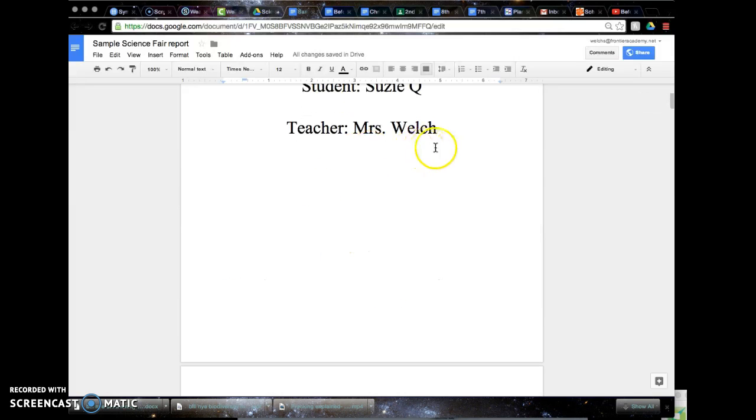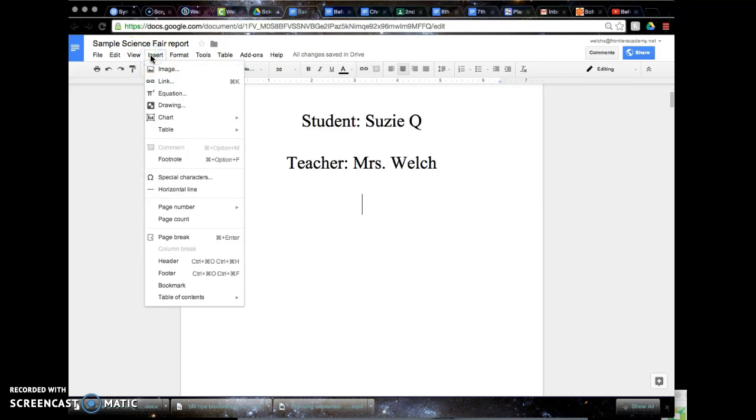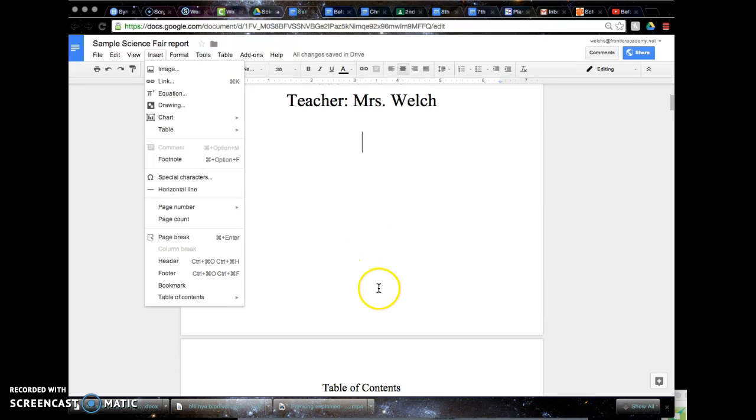When you're finished working on your title page, okay, you can come up here and maybe space down if you need to, and then you can go in here and say insert. Here's your page break right here. Okay, so you'll tell insert page break, and then it will automatically insert a page break there. So that if you were to go in and make some edits somewhere else in the paper, it would not screw up where this page break is.